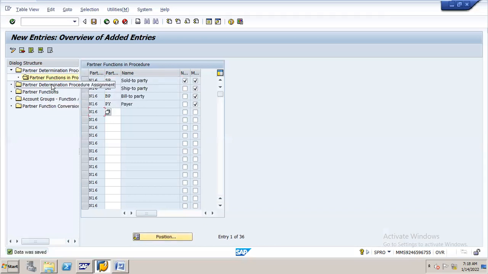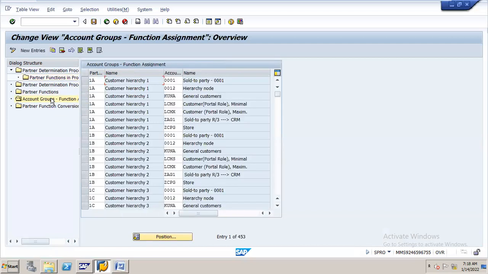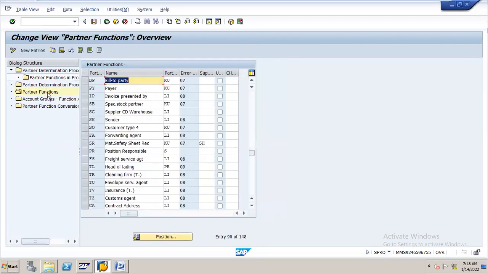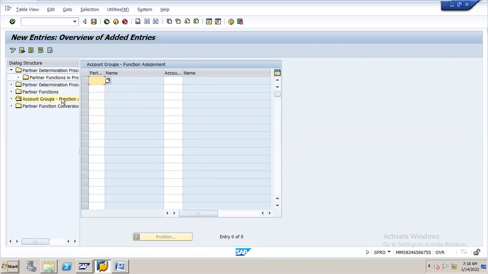And next, account groups. Here, new entries. This is a little complicated. Account groups.